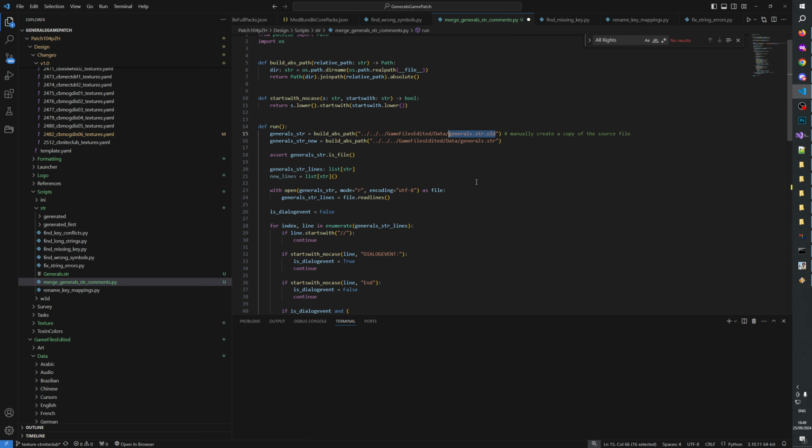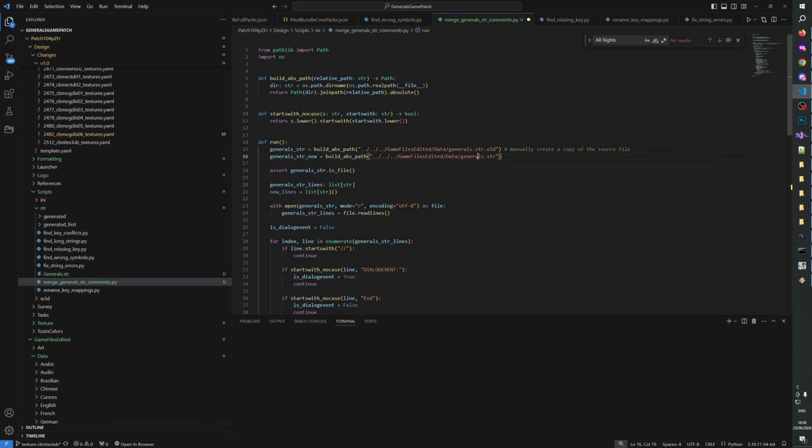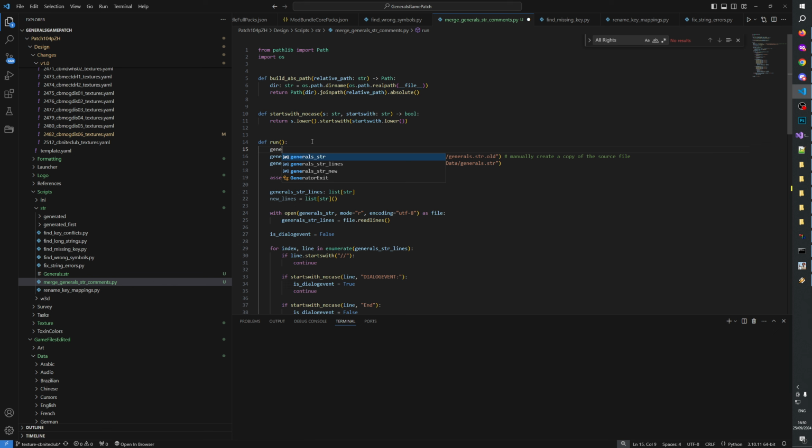And then every time we hit a label, we need to find the label in our generals str with comments. And we build the absolute path. It's in the same folder, generals.str.